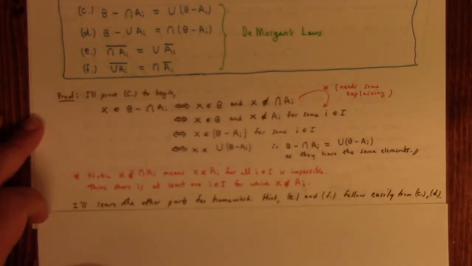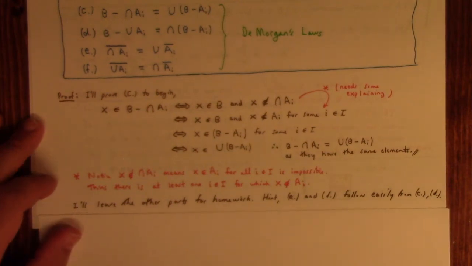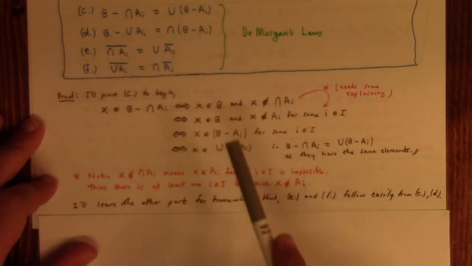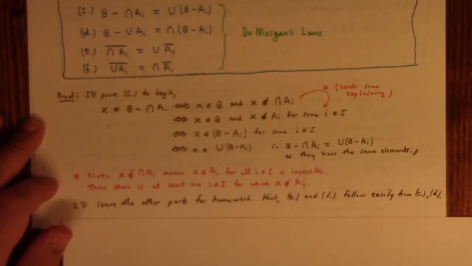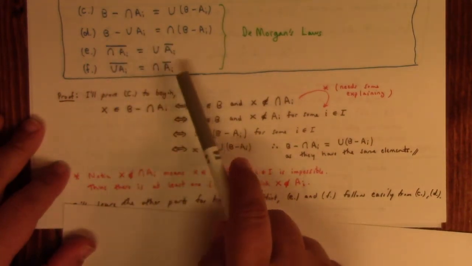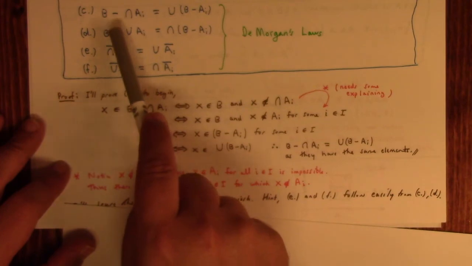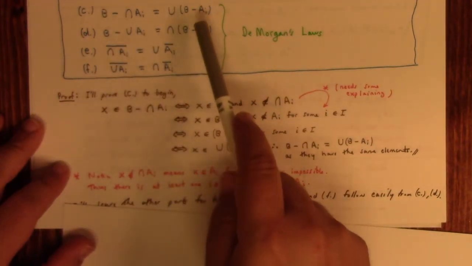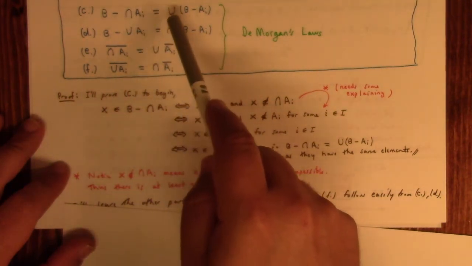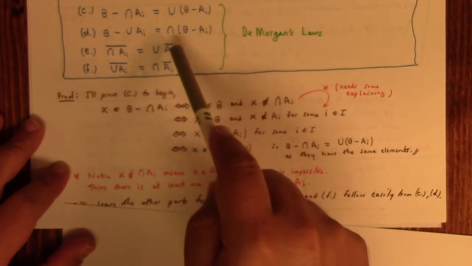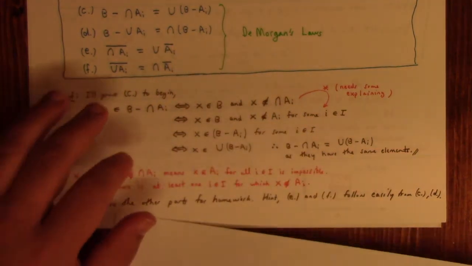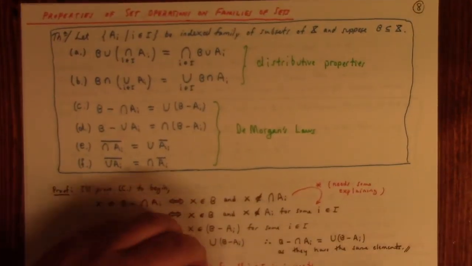So there's the proof. I'll leave the other parts for your homework, but I will give you this rather large hint, which is that E and F pretty much automatically follow from parts C and D with like a sentence of writing. Remember, these are the complements with respect to the universe, whereas these are differences with respect to B. So if we put B equal to the universal set, then we should get a connection between C and E and D and F, I think. All right, moving on.